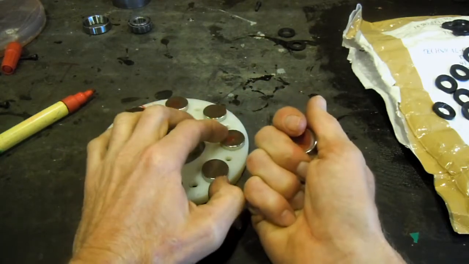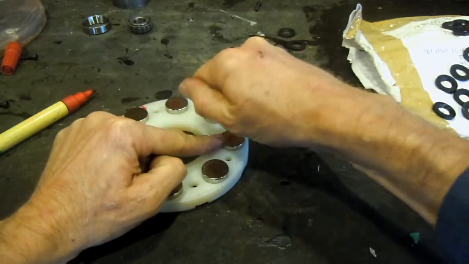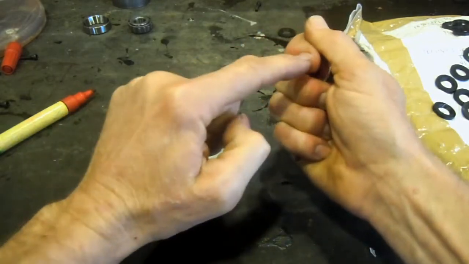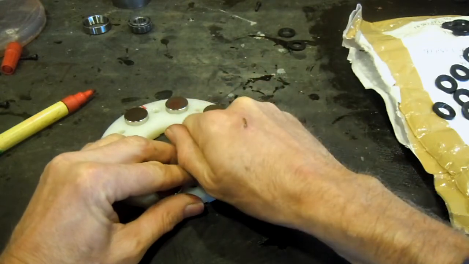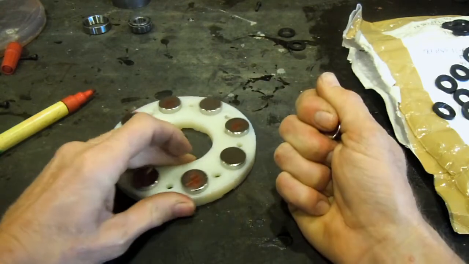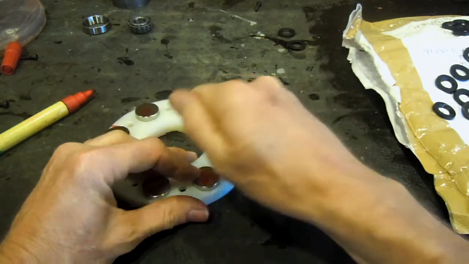So the first magnet where I start here, the first magnet should push, then with the same pole in my hand, the second one should pull, and then the third one should push again.